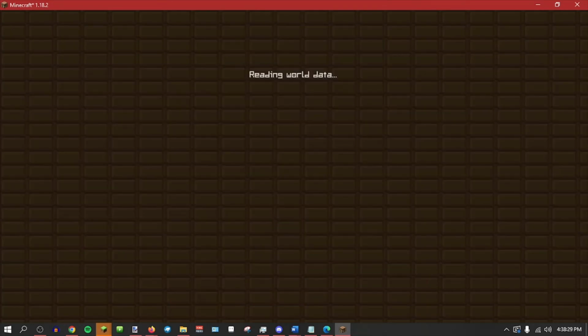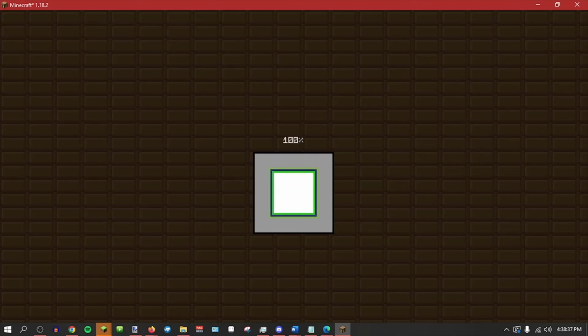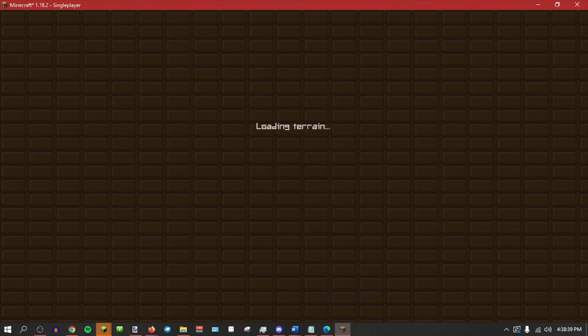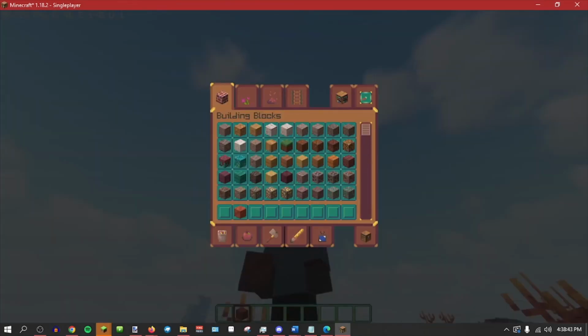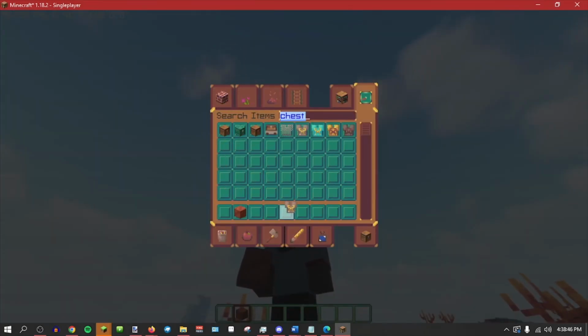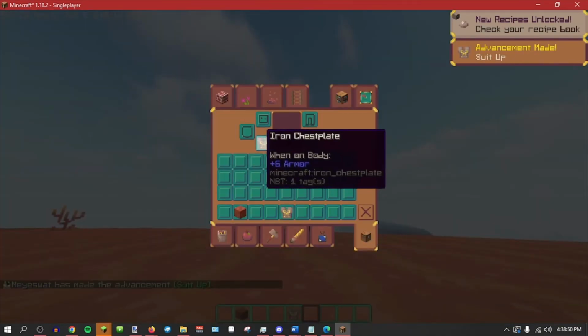So if I were to go back into my in-game world, taking a while. I grab a chest plate. Put this on. I am wearing it, but you don't see it on my model because I hid it.